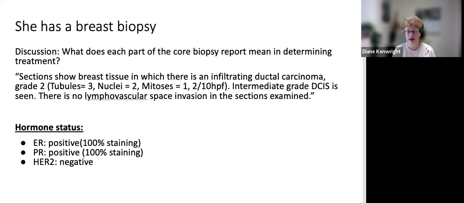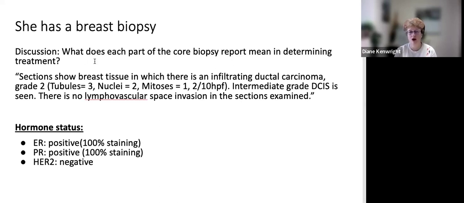So as part of the triple examination, the patient will be examined by an experienced surgeon. They will have mammography or ultrasound, and they will have a biopsy or FNA. So this lady is likely to have an ultrasound and an ultrasound guided biopsy. And this is the first step in the pathology. So let's think about this typical core biopsy report.